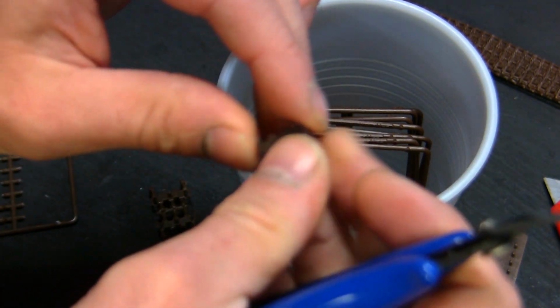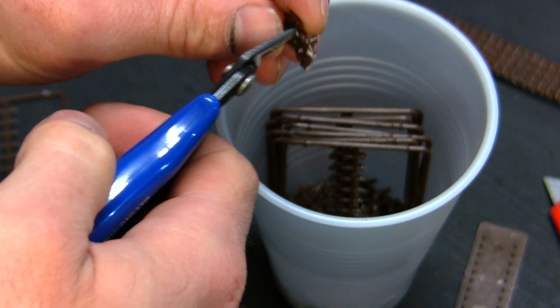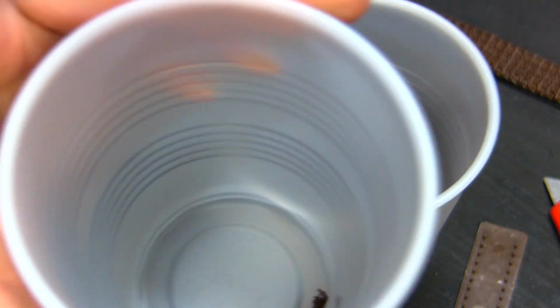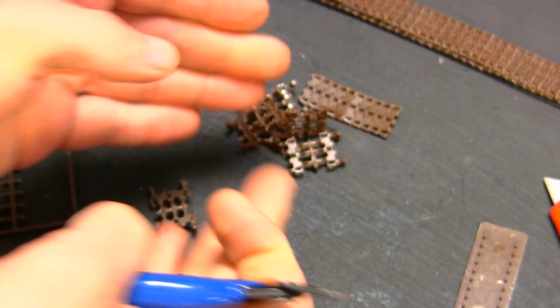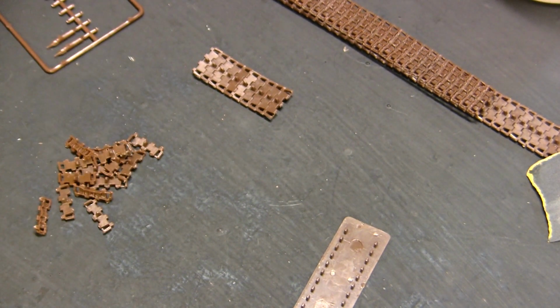It's also helpful to have another cup on hand, where you put the track links after you've removed all their little sprue sections. So basically you do that a bunch of times until you have a sufficient amount of track links that are fully deburred. Here go the links with the sprues removed. I'm just going to pour a couple here on the table.